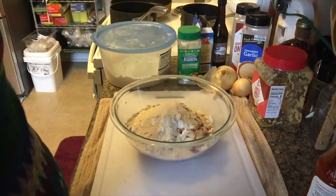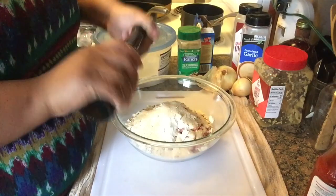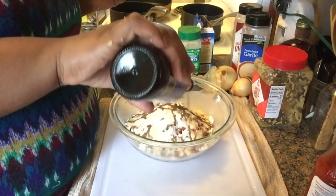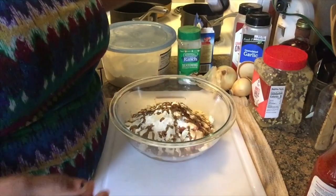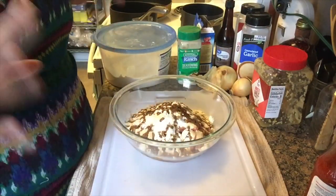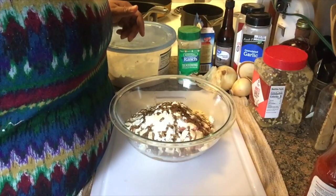And then we're going to take us some of this, oh, we ain't even put the Worcestershire sauce in there, child. What we got going on? Put the Worcestershire sauce in here. Just shake you some. You're going to probably shake about 2 tablespoons of it. How about that? About 2 tablespoons, 2.5 if you want to do that. It's up to you. It's your stuff. You do what you want to do. You put what you want to put because it's yours. Okay? All right. So, we're going to add another herb.